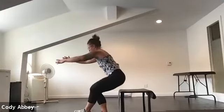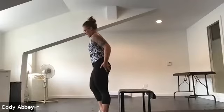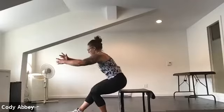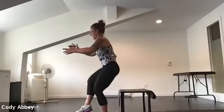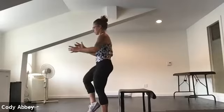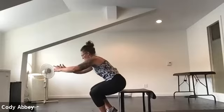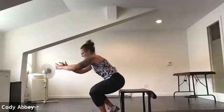Good. We're going for 8 per side. Halfway there, ladies. If you can only get in 6 per side, I'd rather you do that, with good form, good focus. Remember, if you need to tap that toe down for balance, you can. Try not to put any pressure on that other leg.